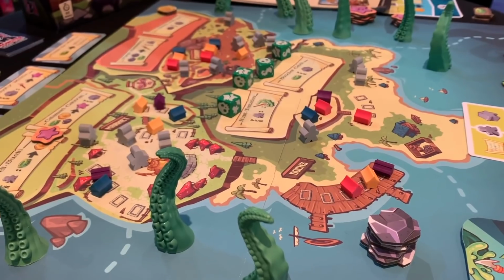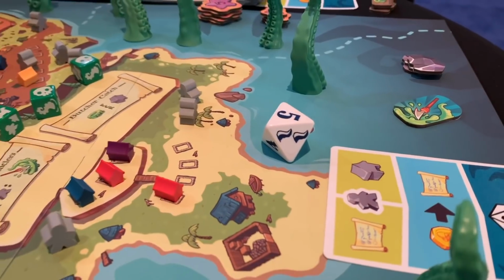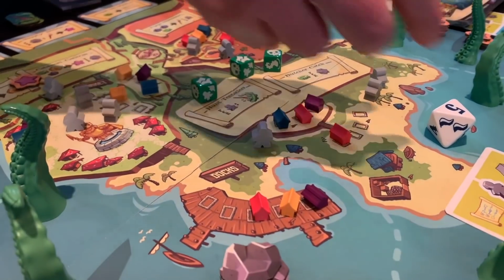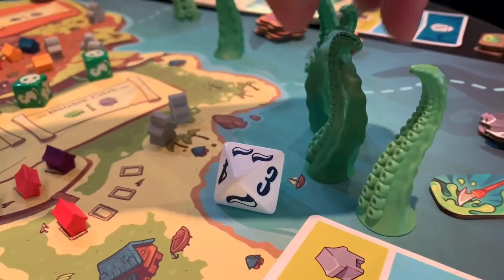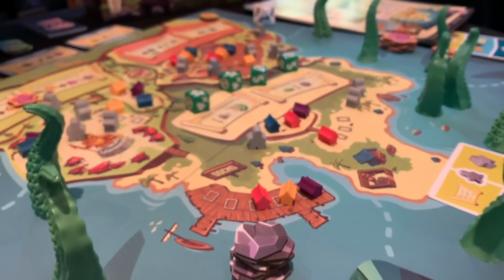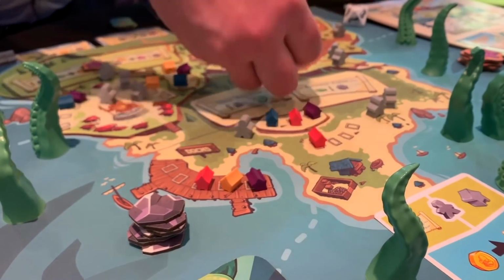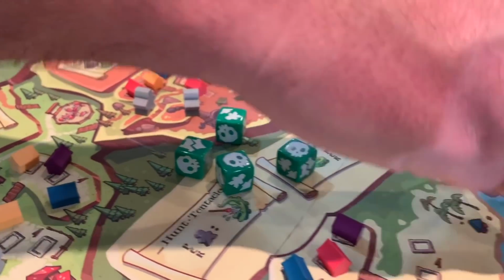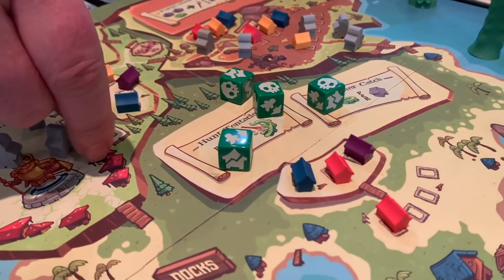Once you're out of actions, you're going to take an event die and roll it. If that number is equal to or greater than the amount of meeples that you have in the zone, you are not attacked. If I would have rolled two tentacles, two new tentacles would have moved from other zones or off the board, and it would have made that zone a whole lot more dangerous. If I would have gotten attacked, I would have picked up the attack dice and rolled them on the table, and in this case, two of my meeples would have gotten eaten, and they leave. One of the meeples would have run in terror, and you bring them to another zone.